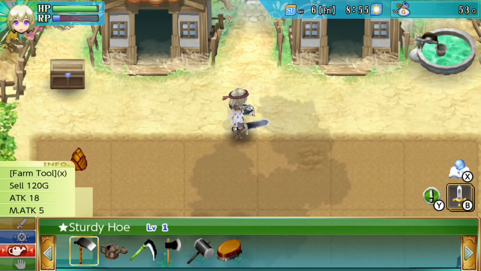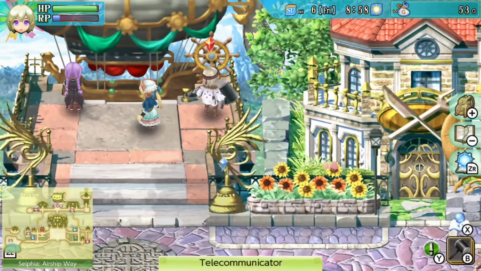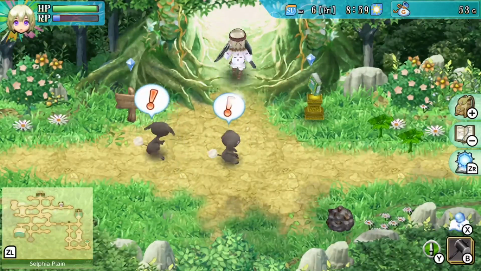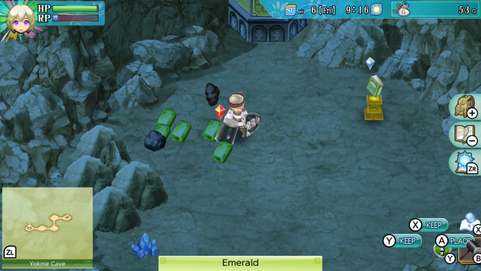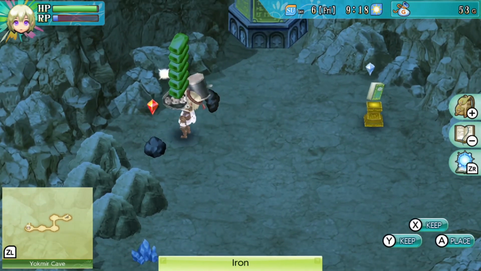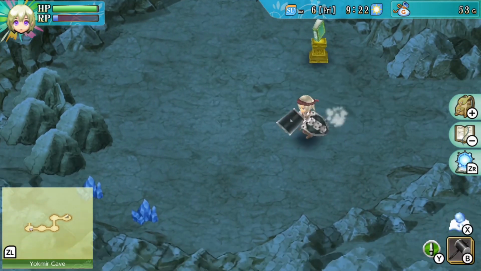But now that that's finished, we're going to go to Yorkmere Cave and test out our new iron hammer and see if we get lucky with the emeralds. Now, as you can see, I went from getting maybe 1 emerald to getting 6 in one go. That is quite the improvement.